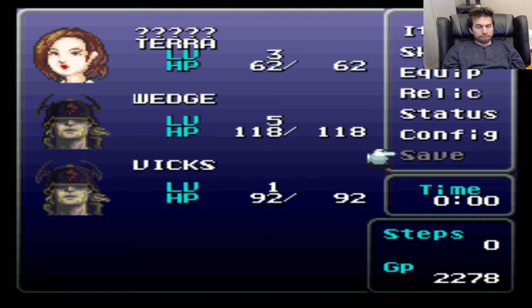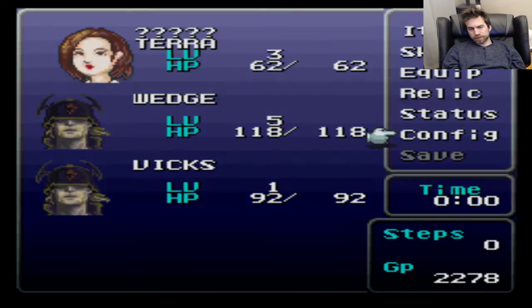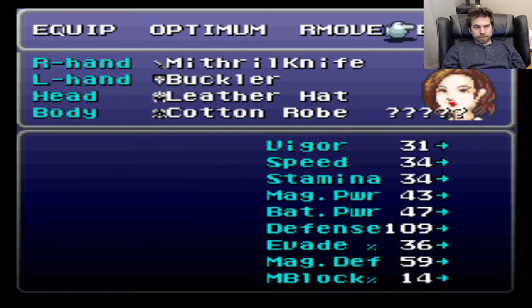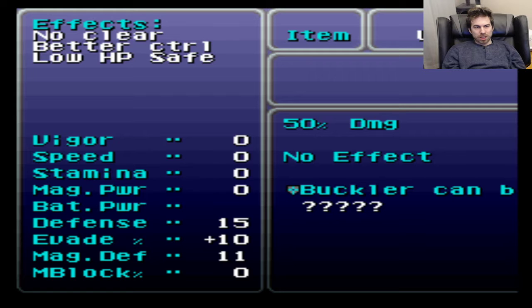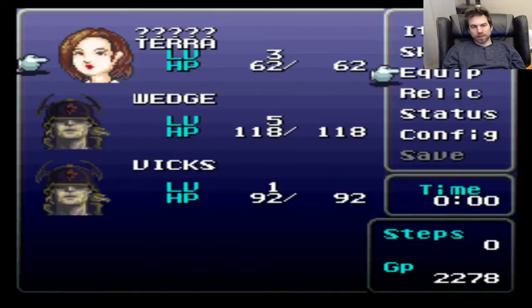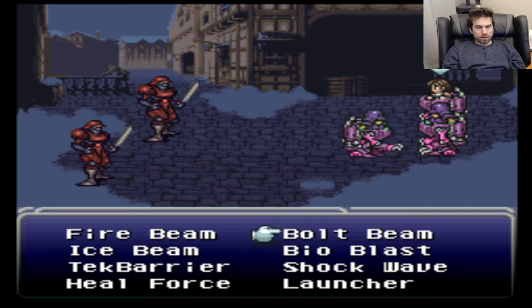Alright. Who the hell is that? And the bolt is nice though. Let's change my config, short and memory. Nothing too great. Oh, there was a lot of stats. No image. Use some MP. Not great. That's okay. There. Oh, everything's fine, I guess. But you have nothing great.